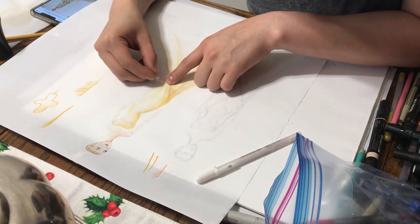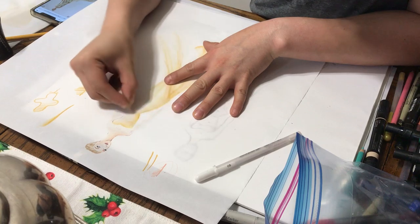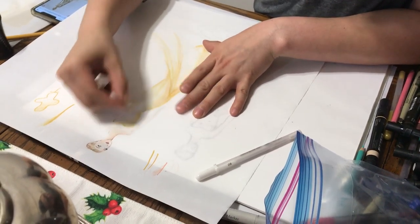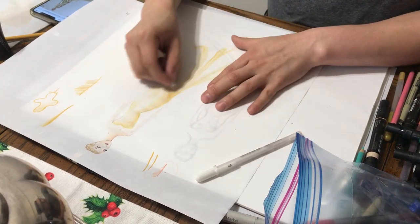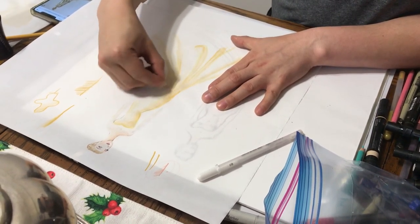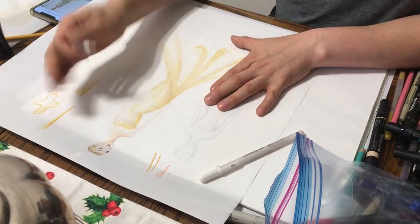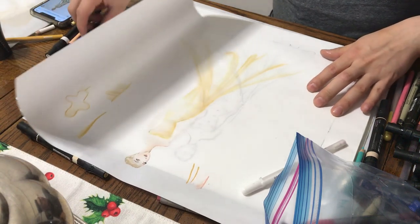see how these lines disappear? It's because of the white. So this is just making all these hard lines disappear. And they look like they're part of the page. And when that happens, it looks more natural, more fluid.